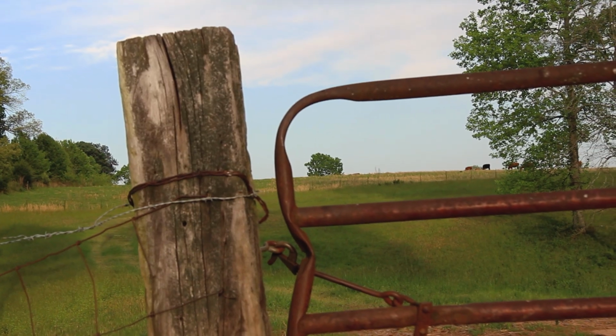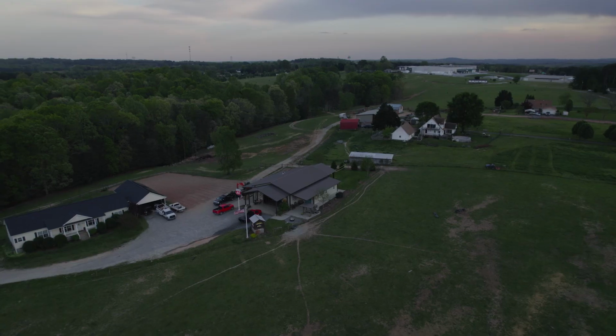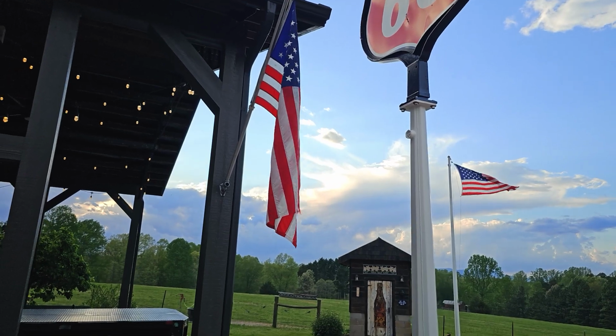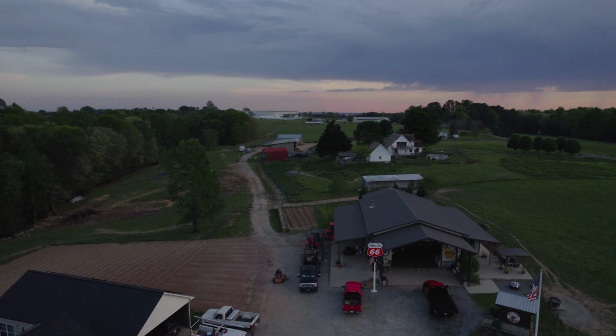We moved here about eight and a half years ago. We had a house fire and we lived in North Carolina and our home burnt to the ground. I used to lease this farm from some people we went to church with. And when we were looking for a place to rebuild, I asked the people that lived here if we could buy their place, and they agreed. And we have absolutely loved being here on this property.